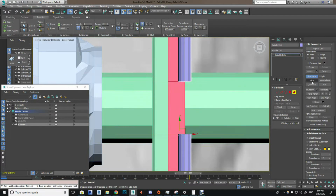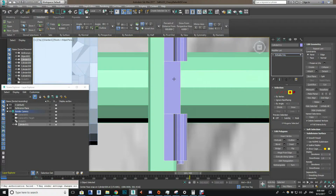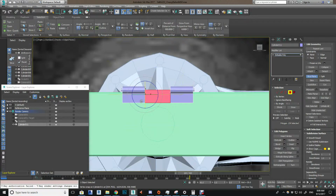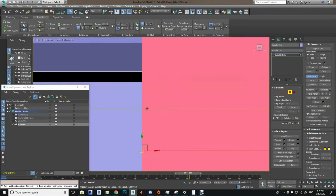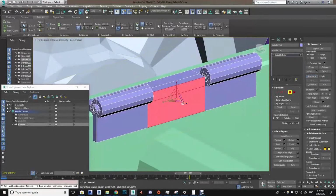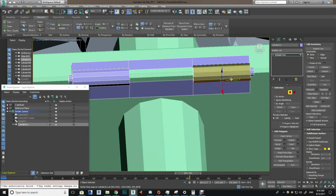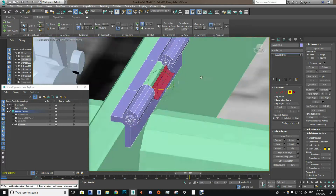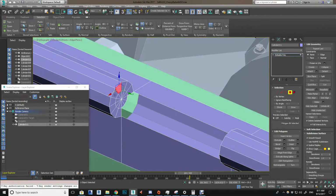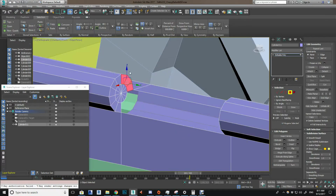So next I'm going to select the box component, select its faces and sort of cut in some more geometry, just using the good old slice plane. So snapping it to the vertices of that cylinder, just to make welding the vertices together a bit easier later on. And then selecting some of the faces of the cylinder and pulling them off using shift move, and pulling them off as a part of the element.